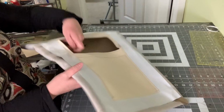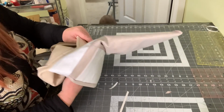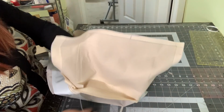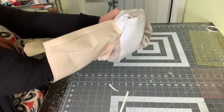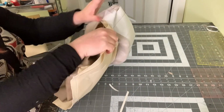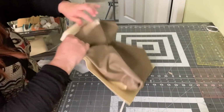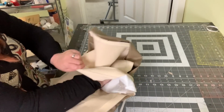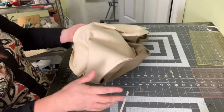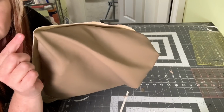Okay, so that's done, and now it's time to turn. So we're going to turn through that hole we cut in the bottom of the bag. And while you do that, you want to be pushing out the corners, and you are going to see how beautiful those miter corners turned out here. They're going to be nice and pointy and sharp, and it is going to frame our hidden interior pockets beautifully. So push out all of your seams, all of your corners. Look how beautiful and sharp that corner is. That's exactly what we want.